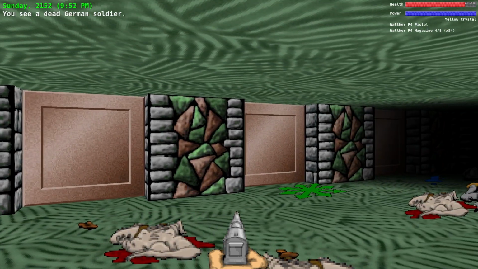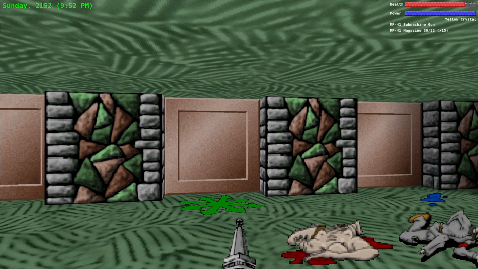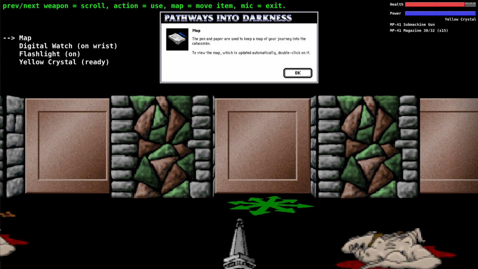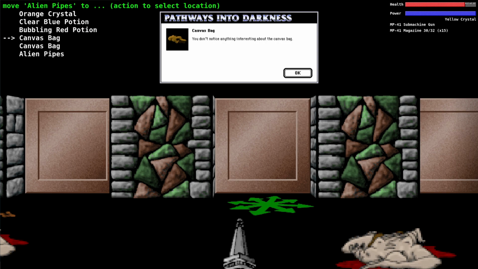So our only option is to open these 3 doors by stepping on the green rune and finding the sword. Now to clear this out, you can use your bubbling red potion, which we have one. We're not going to use it, but that kind of helps you clear them out a little bit better.